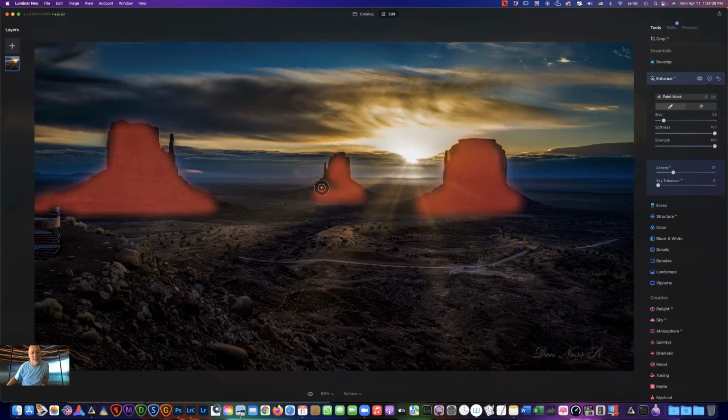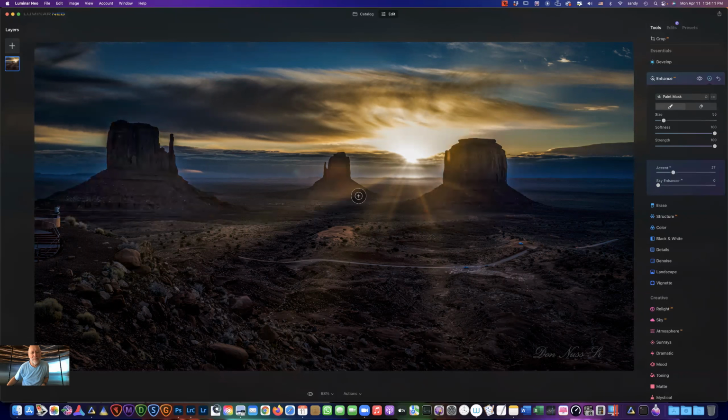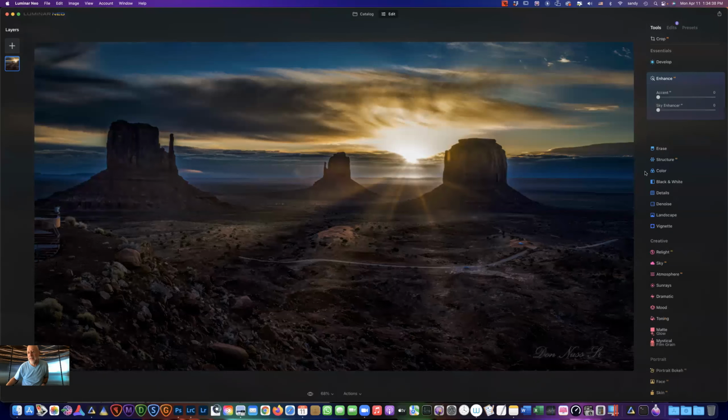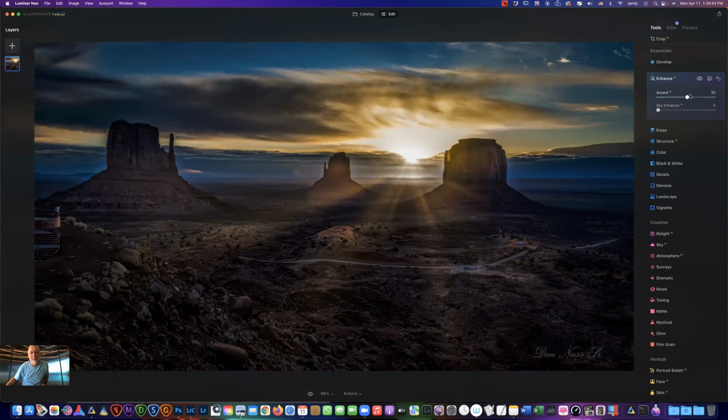The brush stays the same size, by the way, between the two, so it doesn't really matter which one you use. You'll have to change it. Hopefully they'll get a thing where you can use the option key to toggle back and forth, but right now you've got to actually hit the little icons. So once you have that, you can kind of see what that looks like in the areas you want. So you just kind of turn the enhance on and add to it. If it's off, you don't see anything, but as soon as you turn it on again, that's when you get the mask tool.